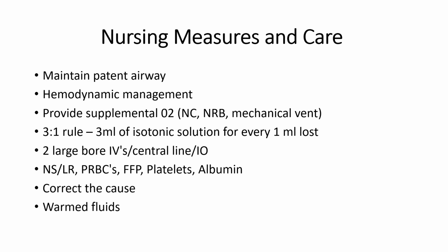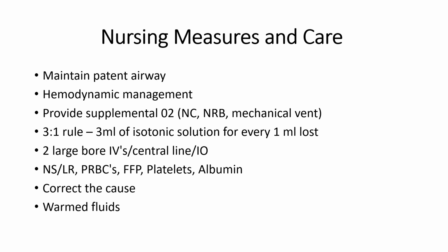Typically, providers like to do the 3-to-1 rule, meaning that when a patient is in hypovolemic shock, they're going to get 3 mLs of an isotonic solution for every 1 mL lost. So they really try to get a good history and a good grasp on how much fluid the patient has lost, especially if it's the absolute hypovolemia that they're going through. They're going to get 3 mLs for every 1 mL lost. Okay, so we're tripling for every 1 mL that has been lost. And that, again, of course, would be absolute hypovolemia because we're actually losing the fluid out from the body, right?